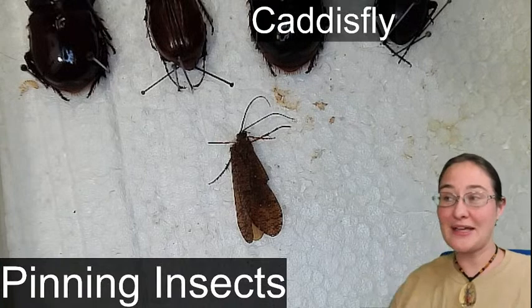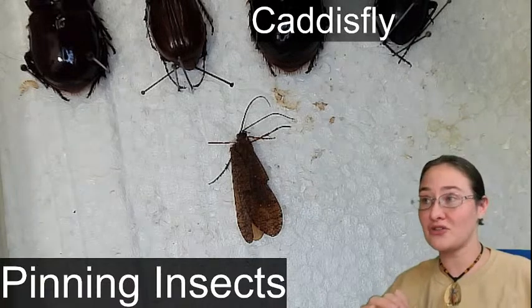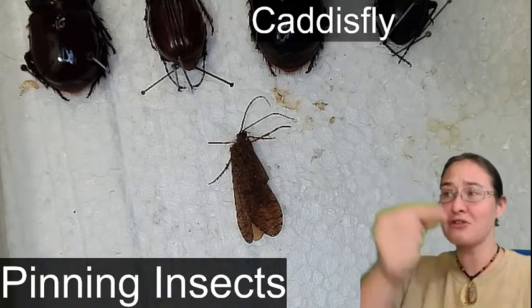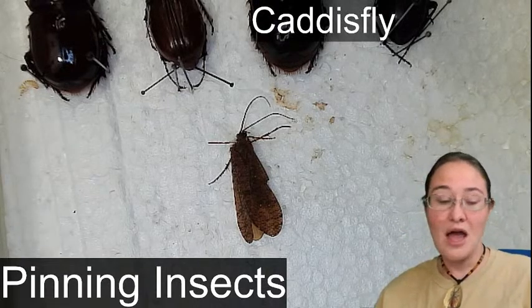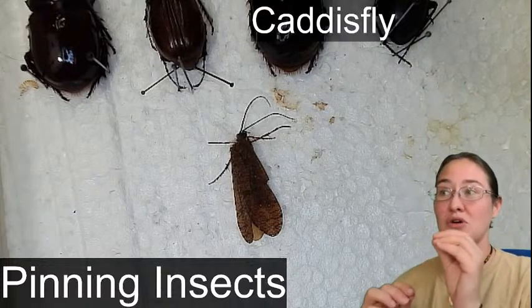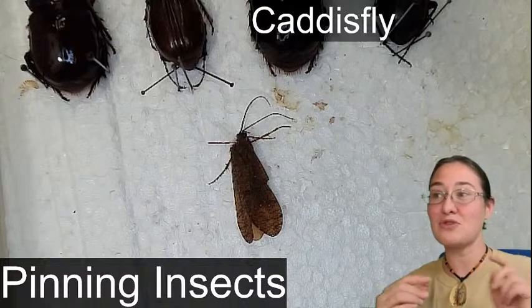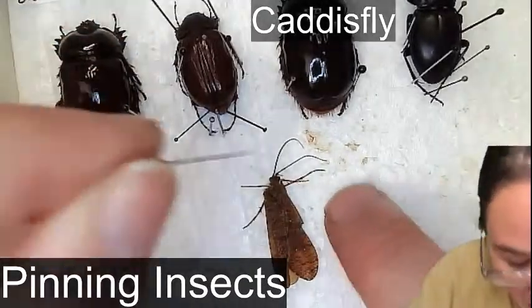And that's because some insects will have characteristics on the medial line. They'll have characteristics on the very center of their body. And if you've put a pin through it, you have now destroyed any characteristics that are in the center. But if you put a pin off to the right, any of the characteristics that you would destroy are also symmetrically on the left. Right? And so that's why with any of our insects, except the ones that we are spreading, we try and make sure it's at least a little bit off-center to the right.